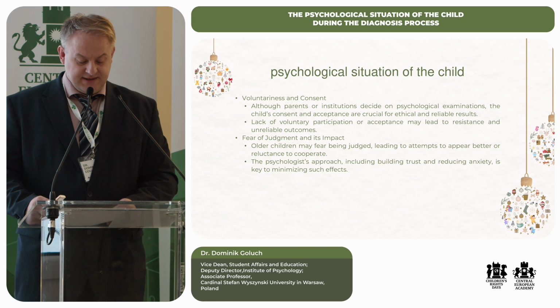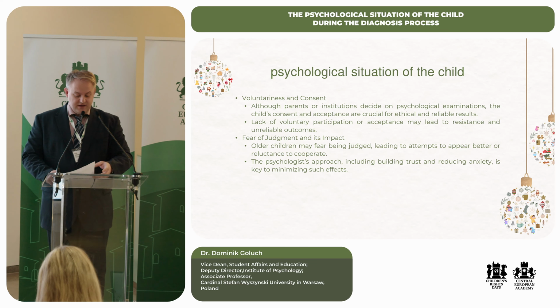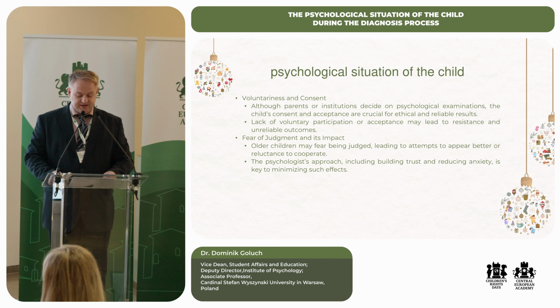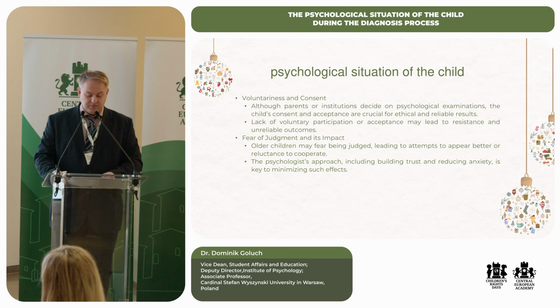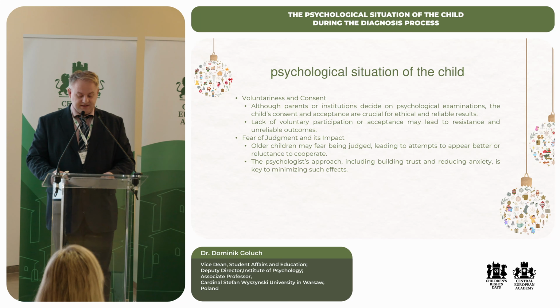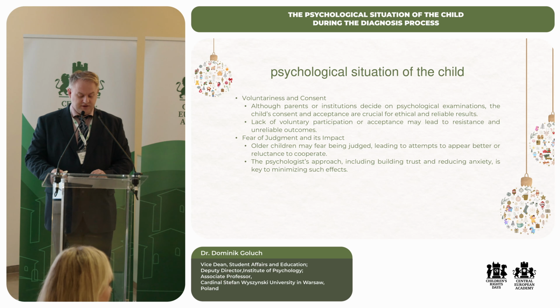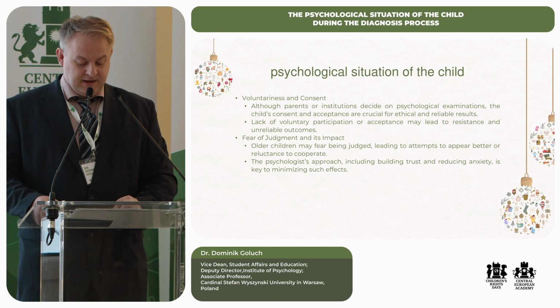Fear of judgment and its impact is also a topic. Older children with greater self-awareness often grapple with the fear of being judged. They may worry that their personal traits or abilities will be labeled as bad, inadequate, or abnormal, and this can later manifest in several ways. It can lead to reluctance to participate. Children may want to complete the process quickly or avoid it altogether. They may attempt to present themselves in an overly favorable light, leading to inaccurate results. And they can reject the process, feeling it infringes on their autonomy.